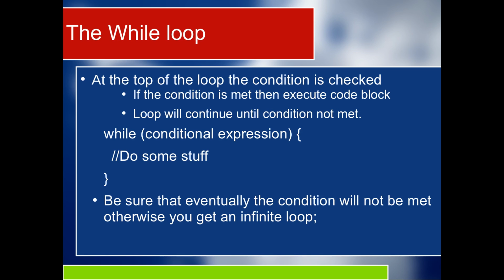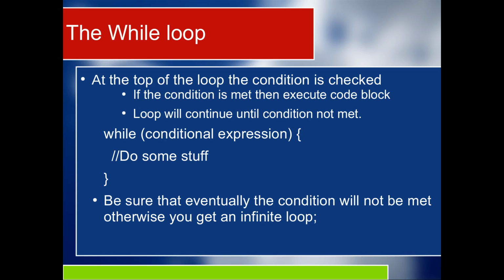So the very first of these loops we're going to talk about is the while loop. In the while loop, the condition that you're trying to evaluate is going to be checked at the top. This is really useful if I don't know how many times I'm going to execute. In other words, we're looking for that value in the list. So while we don't have some value, we're going to keep looping.